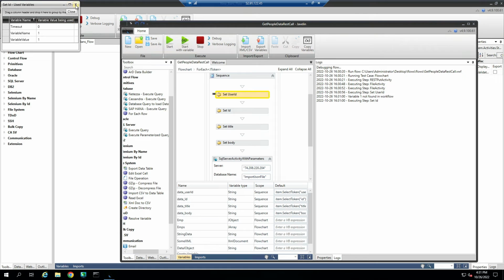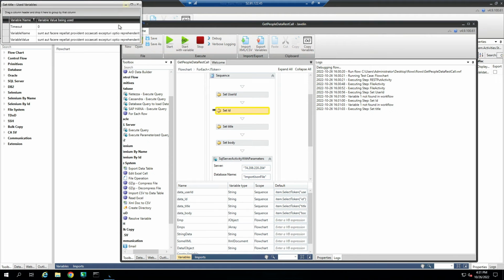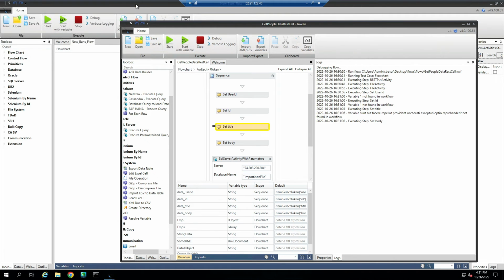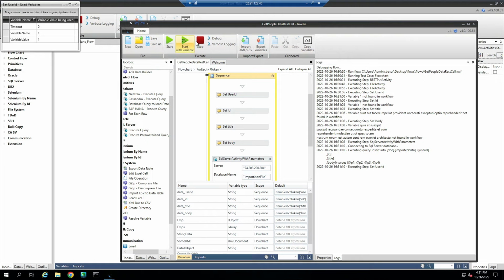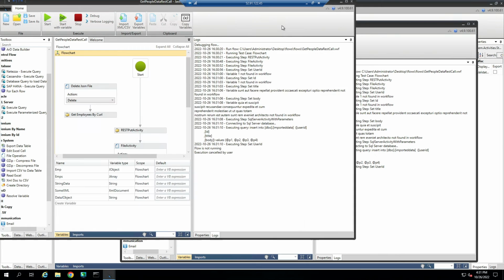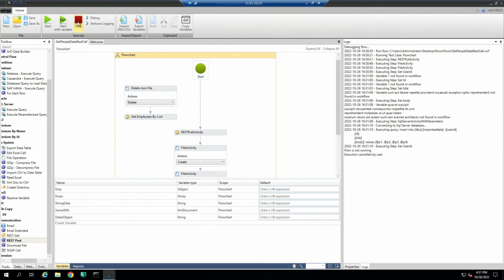Now it's going to loop through variable 1. The problem is now it's going to loop through every one of these, and I can tell you there's 100 of them. So what that's doing is looping through the JSON. So I'm going to go ahead and stop it again, and we'll close that, and then we'll go back over here. So the debug is okay, but the problem is if you have a lot of data, it's going to get you caught up in that loop.